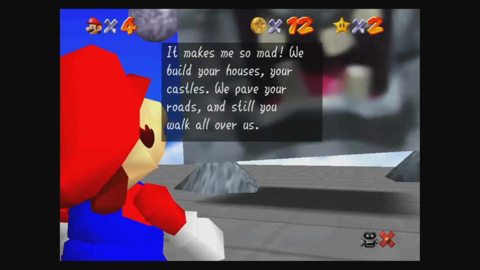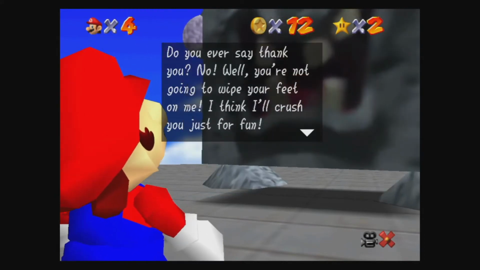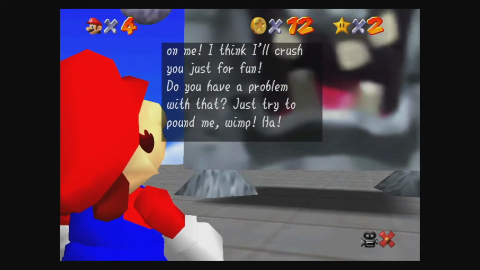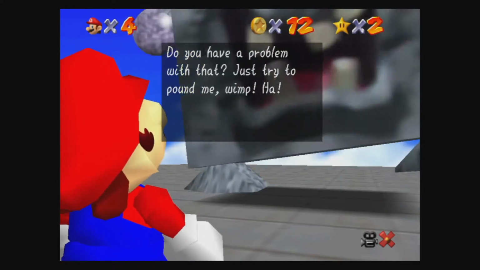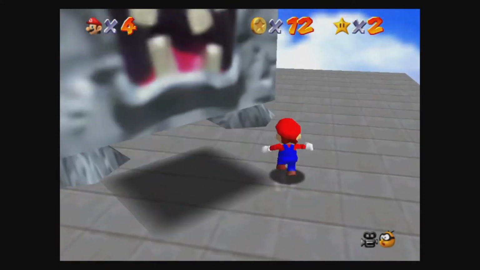We build your houses, your castles, we pave your roads, and you still walk all over us. Say thank you? No. Well, you're not going to wipe your feet on me. I think I'll crush you just for fun. Do you think you have a problem with that? Just try to pound me, whip. Okay.